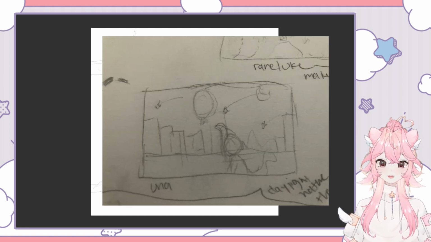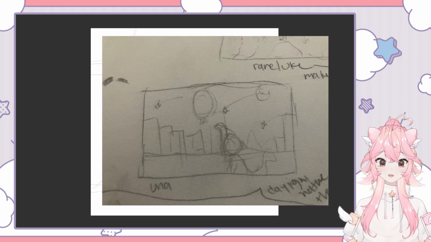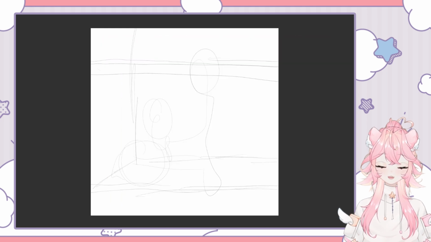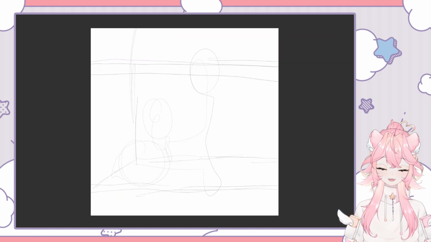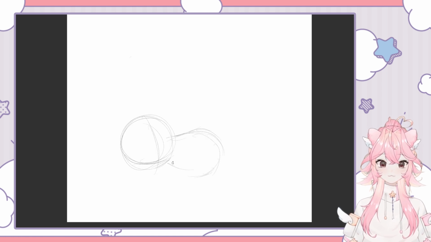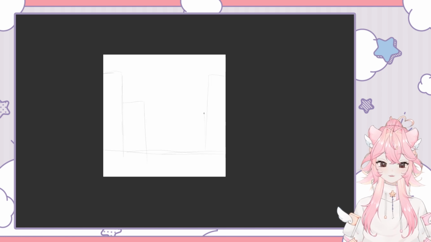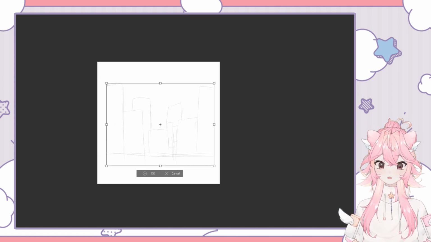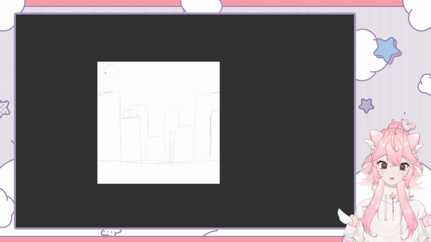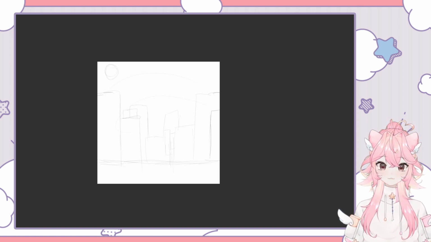Now the sketch I initially had in my sketchbook was to have the cat playing on a rooftop with a balloon and the city being shown in the background. However, I completely disregarded the ZZZ and I was back at square one. I then came up with the idea of maybe drawing the cat next to a window sleeping with balloons in the background of the room to show like it was a birthday and have the reflection of the glass show the city. But it was 12 AM and I had a deadline for this video.